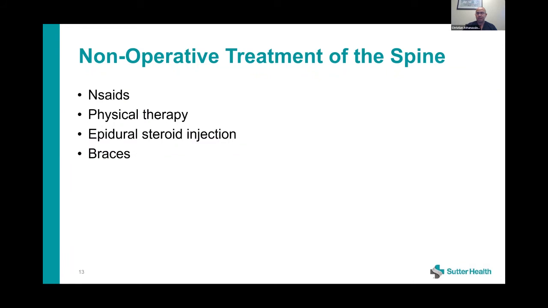injury, and it will allow the patient to have not only some anti-inflammatory effect directly at the nerve root or the spinal cord region, but also a decreased amount of pain while their body heals. Braces work to stabilize patients. They're effective if there is an instability in the spine or if there's a fracture.